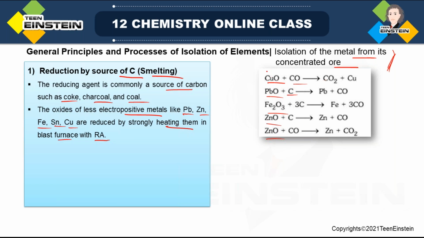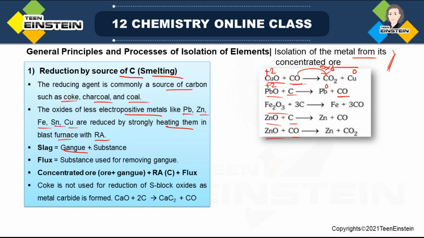Fine. So CuO, which is having oxidation state of copper +2. Now after reduction, it is becoming 0, and CO is oxidized to CO2. Similarly, PbO oxidation state is +2. Now it is converted to oxidation state 0, and carbon is oxidized to carbon monoxide. So these are the types of reaction that is happening here. And zinc oxide, it can be reduced both by carbon or carbon monoxide.